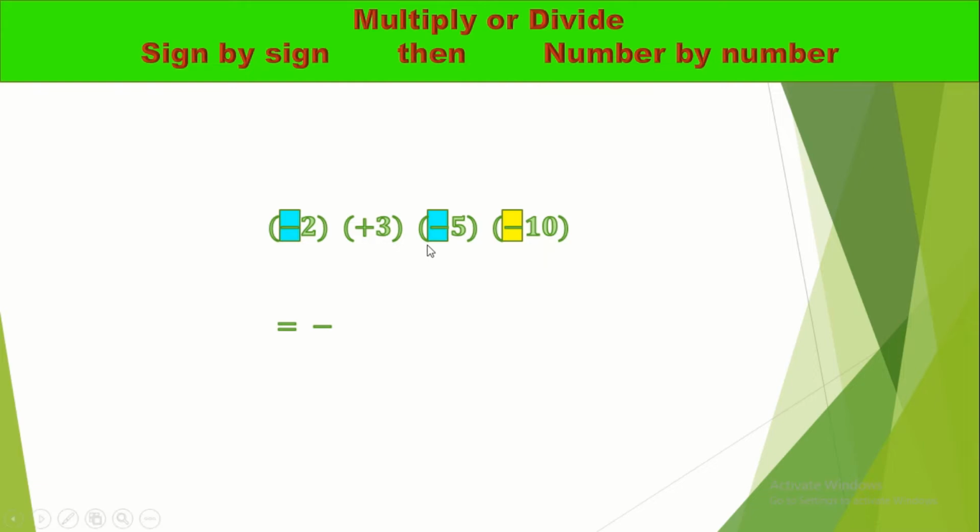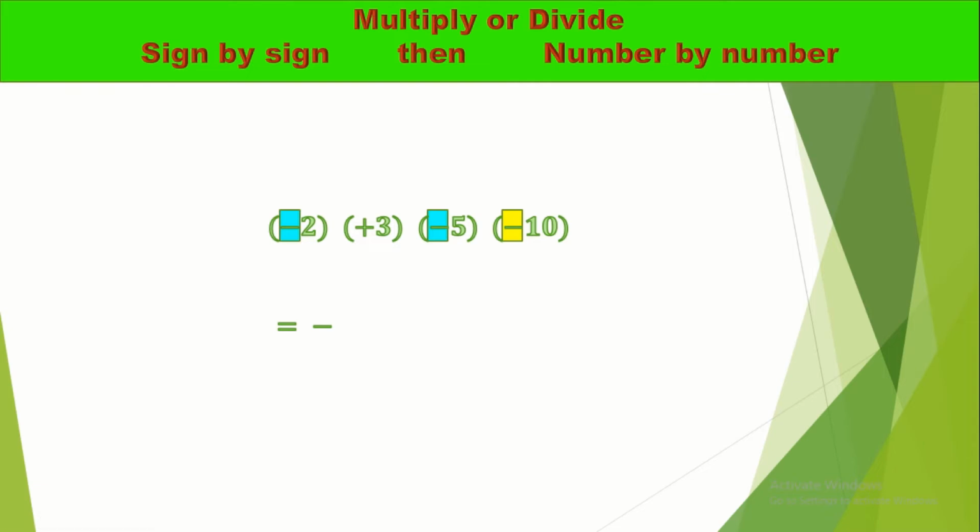Like here, we have 3 signs minus. 3 is an odd number. It's not divisible by 2. So here we can write the answer is minus. While if we count how many minus we have, and we get an even number, the answer will be plus, since each two of them will give us plus. And the even number is divisible by 2.